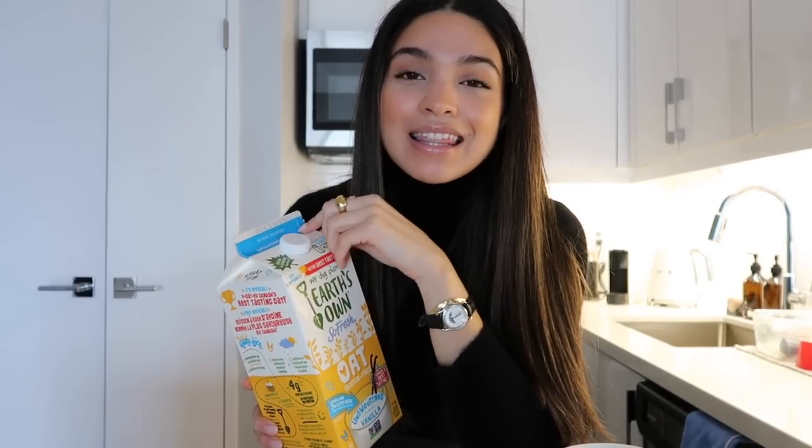And if you are buying the lavender mix, I highly, highly recommend buying a nut milk that is vanilla flavored. It's gonna taste like a London fog, and it's the best thing in the world. So I've been using this vanilla flavored. It was a total accident. I didn't mean to buy the vanilla flavor. I just did, and I didn't realize it. And once I realized, I was like, oh my God, it's amazing. So that's what I'm gonna use for today. I'm gonna put that in my Nespresso frother and just froth it on the hot setting.